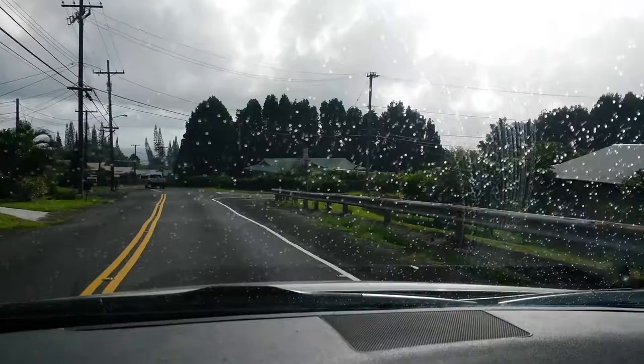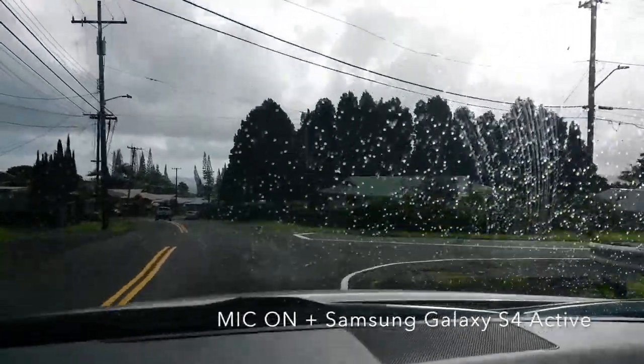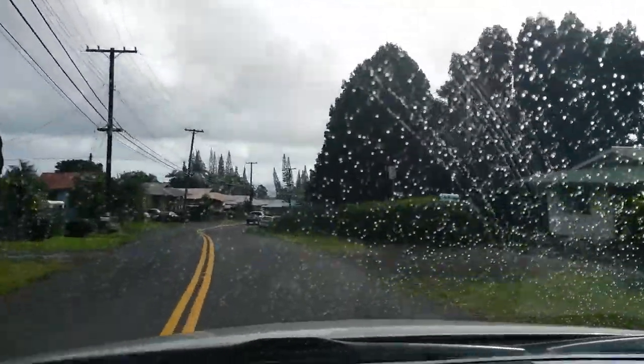This is without the Comica mic right now. Yeah, so again, testing, this is without the mic. It's kind of drizzling right now. Right now, the mic is on. I want to see how good it picks up.